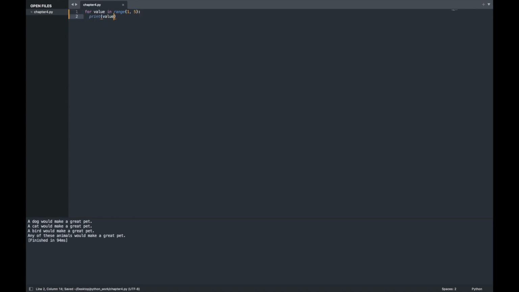We want to print out the value, and the important aspect here is that the second argument we pass to it, so the 5 in this case, is exclusive, so we'll have the values 1 all the way up to, but not including 5. So here we print out the values 1 through 4, and this is basically how we can use our range function. If instead we wanted to have the values from 1 through 5, we would basically take the next number here and say we want to have the range 1, 6, and that's going to print out the values 1 through 5 because the upper value is basically exclusive.